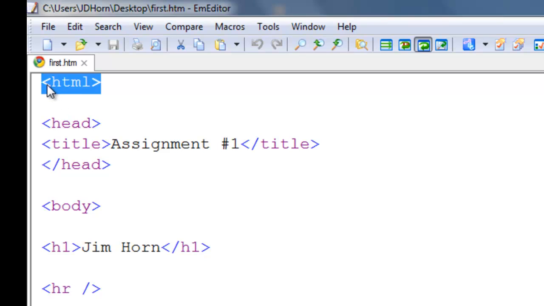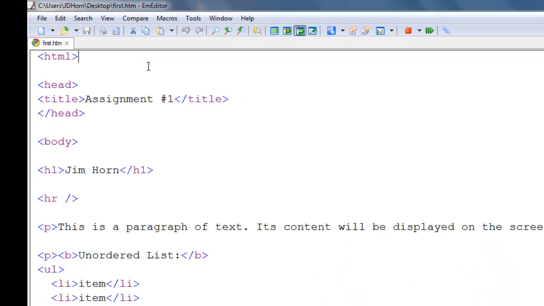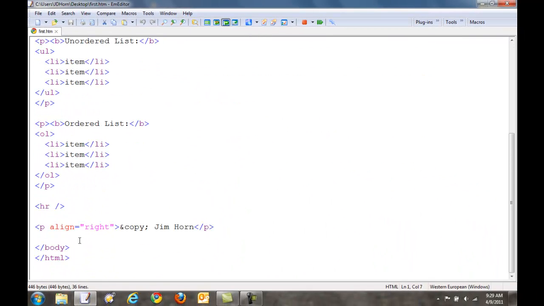So it's preceded with the less than sign, and then the name of the tag, in this case HTML, and then a greater than sign. This is actually an opening tag. Down at the other end of my document we have a matching tag, but a closing tag. In this case it's again got a less than sign and the name of the tag, and then a greater than sign. But this time we actually have a slash here, and the slash is what makes this a closing tag.